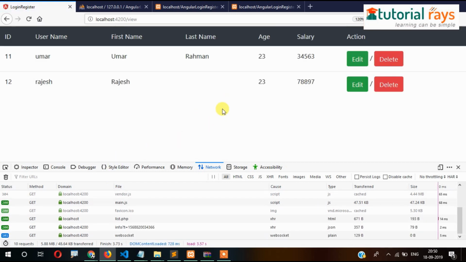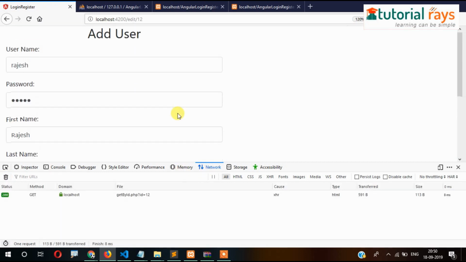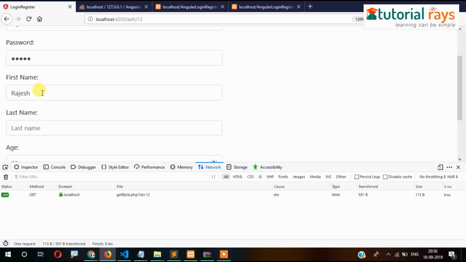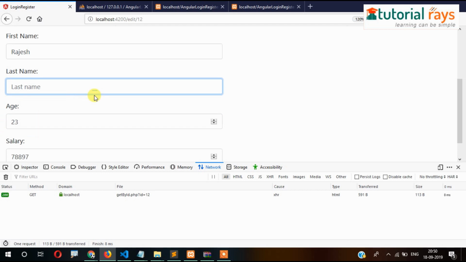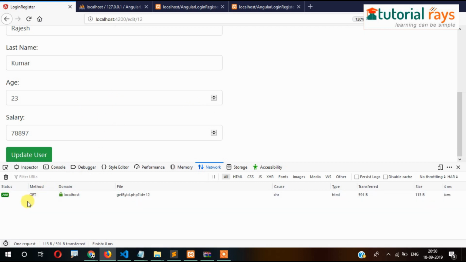So in the view section there is some problem in last name, that's why here you can see the value got vanished from here. So let's click here once again. So username, first name, last name got missed here, Rajesh Kumar, and somehow the data is going wrong.